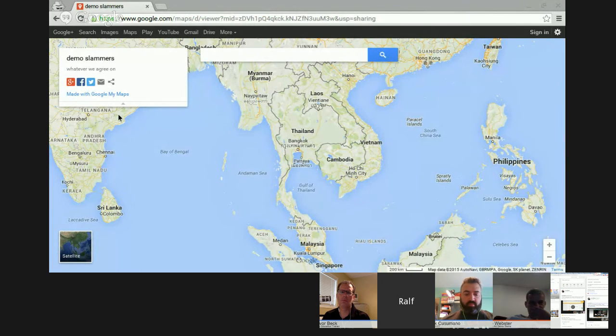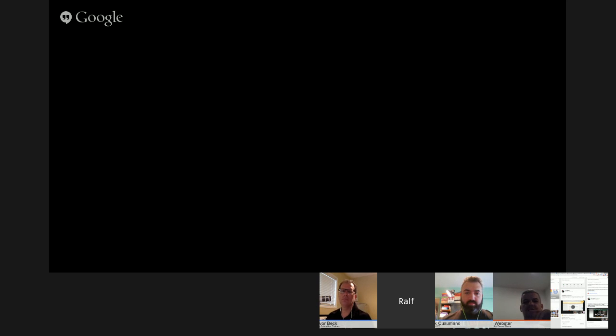I believe it used to be 3 tabs, 3 layers. I don't know where we are in the education version right now. I'm using my private Maps account, and there used to be a limit of 3 layers. That may change. Please forgive me if I don't know it. I think it's an awesome tool, and here we see where a few of us live and want to go. Thank you very much. Slam it. Okay, slam. Thanks, Rolf. Right on the buzzer there.